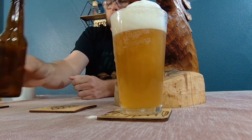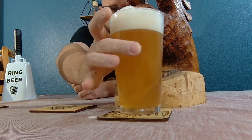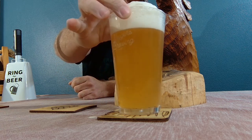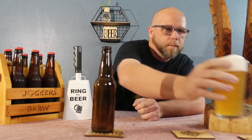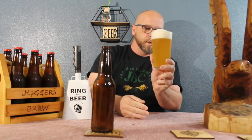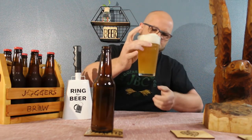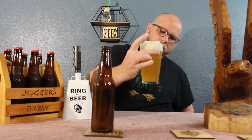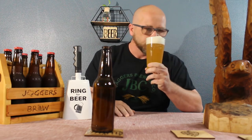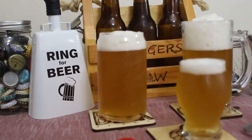So as you can see, again, this is a very beautiful beer. So nice and clean and clear-ish. It's got some chill haze on it, but good looking. Smells very good.